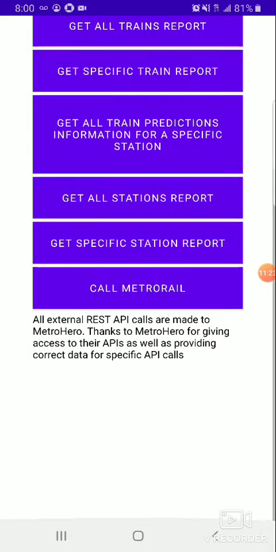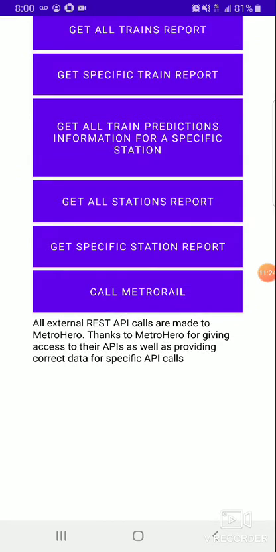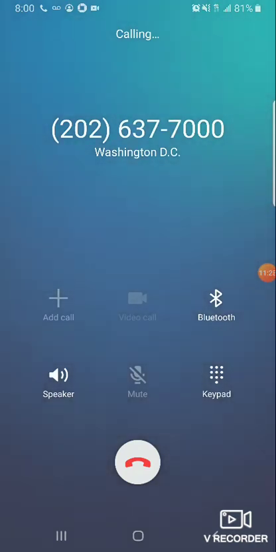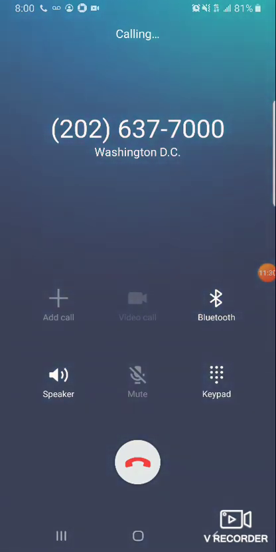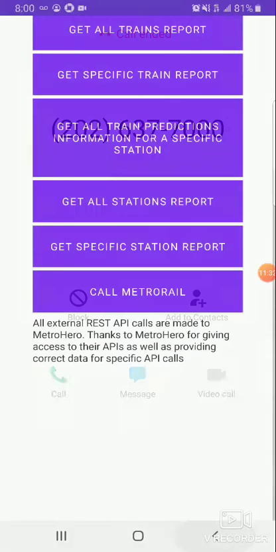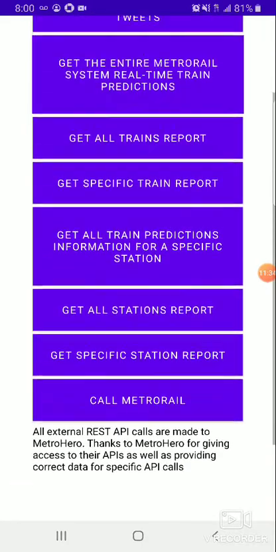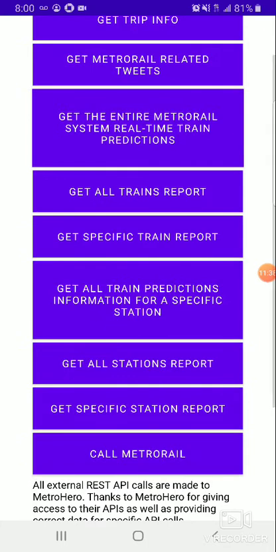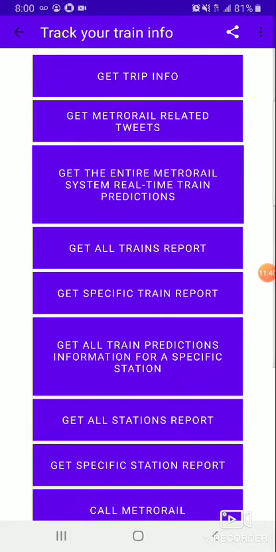I'm showing this differently. So now I can also call the Metro Hero system, and the call gets triggered. I can call the Metro Rail system, and the internal mobile system will actually trigger the call to the Metro Rail system.